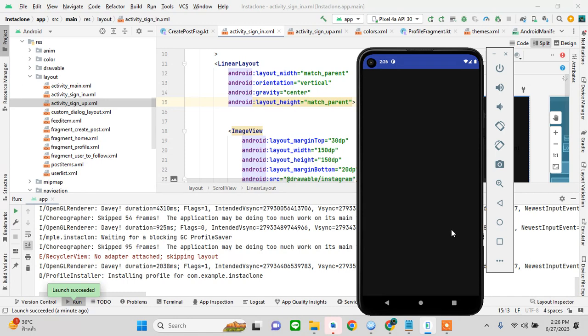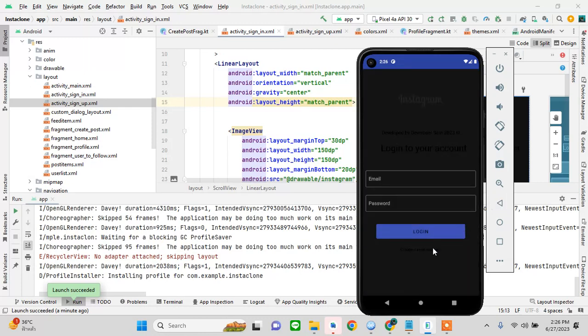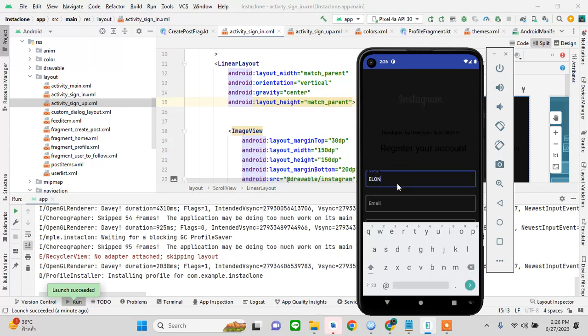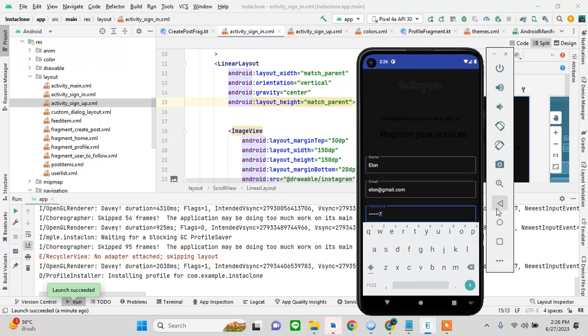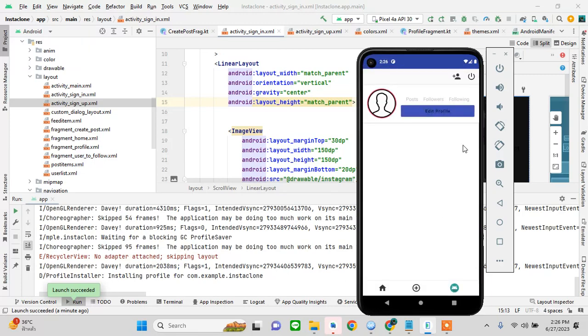Because we have written a condition that if the user is authenticated once, then just sign in. So anyways, here if we click, I hope it's a little bit visible, we can fix it later. We can say create new account, and I can type Elon, the name is Elon at gmail.com, 234567, and we can click on register, and it has successfully registered.